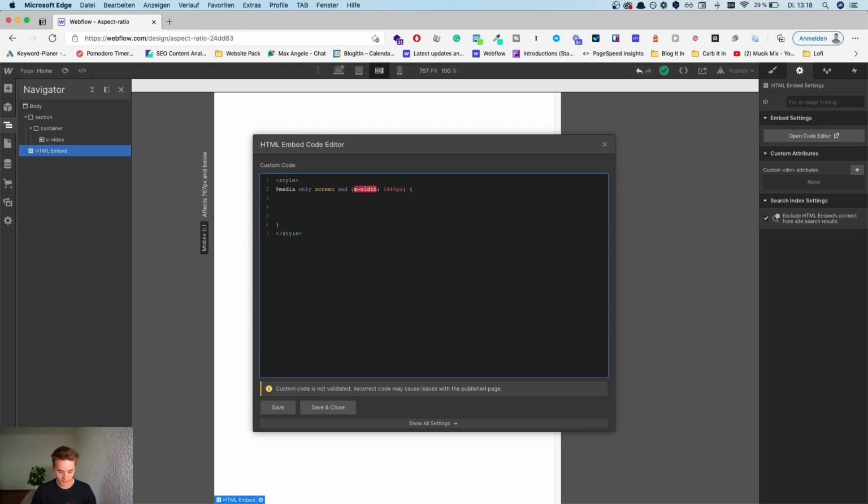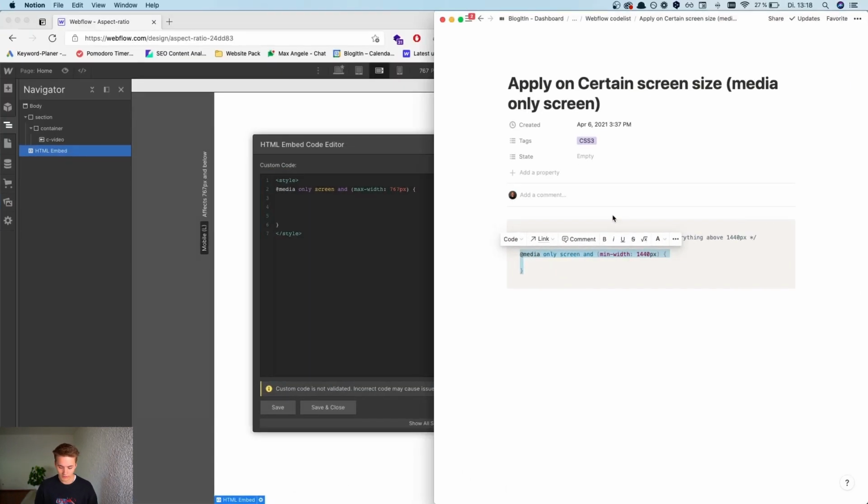So we're gonna set the max width to 767 pixels. Okay. And now this is gonna make sure that everything inside of here is only applied to a max width of 767 pixels.